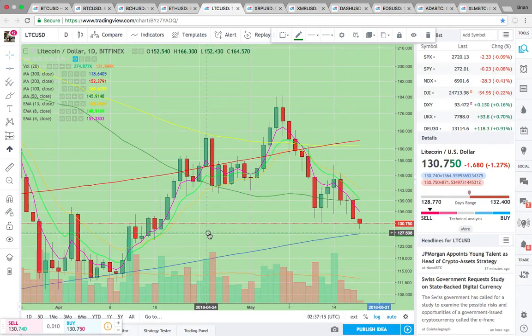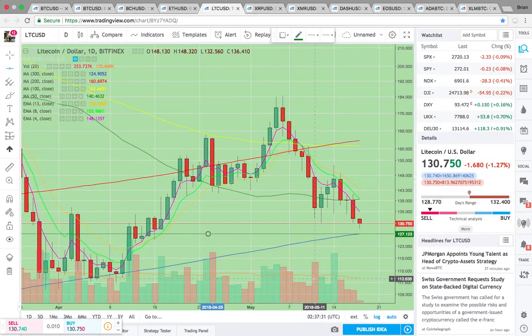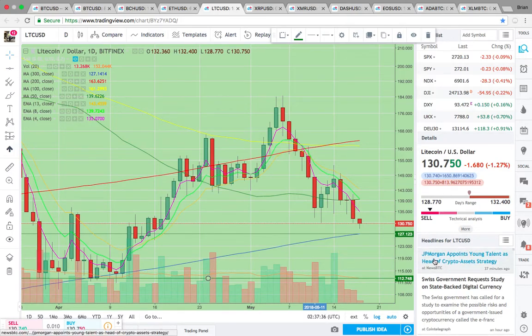It has to hold this 127 support zone. This is it right down here. If it fails to hold that 127 support zone, the chart is totally broken. So look for a technical bounce off that level. What could happen is if it breaks through that, you could see the recent lows from April retested, and so it could drop all the way down to 112. So you're shooting for a technical bounce off the blue line, and you could see that was resistance back here. So this should be support, since this was resistance. It should be, but you never know. It could keep dropping lower. So if it fails to hold 127, shoot for the 112s.